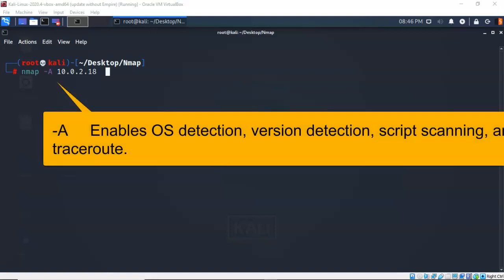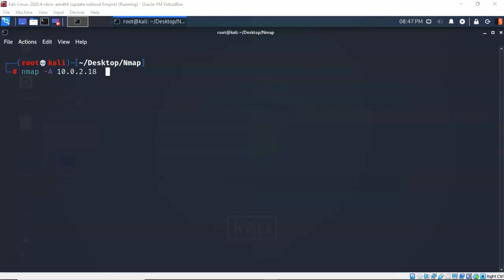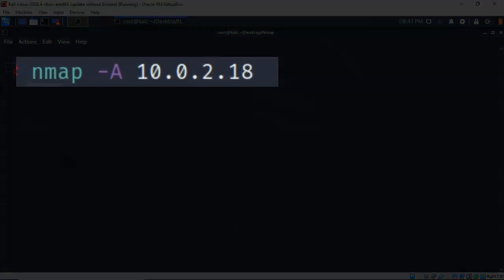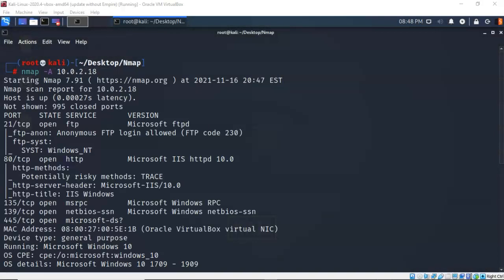It not only provides an OS detection, it also provides software version detection using the -sV switch. On top of that, it does script scanning by using the -sC switch. And lastly, it does a traceroute. So let's take a look at all the different probes this aggressive scan using the -A provides. At the prompt, I've typed in nmap space -A, a space, followed by the IP address of my target. In just a moment, it comes back and gives us our Nmap results.